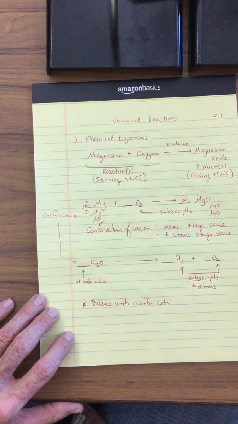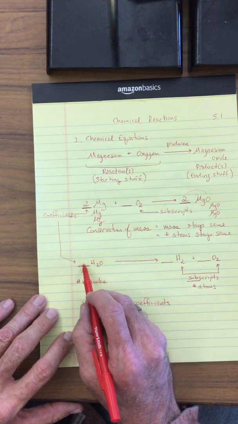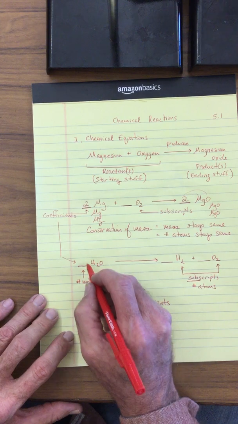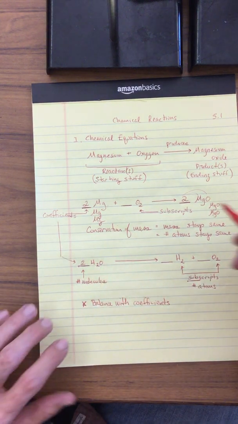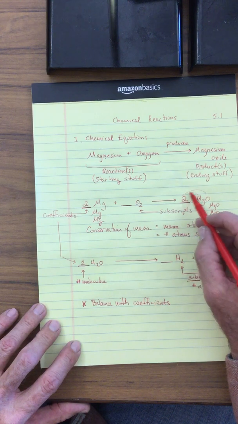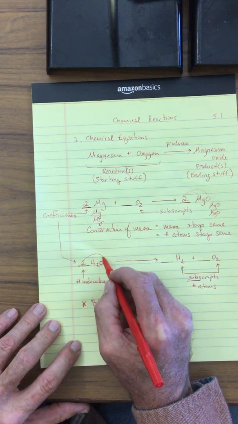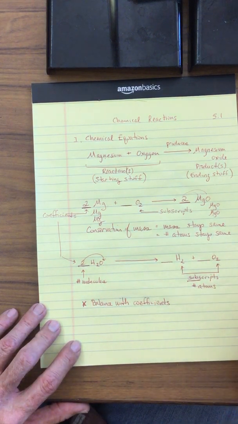Okay, so let's go back. We have to balance my oxygen, so I have to change the number. How many O's do I need? I have 2 over here, I have 1 over here. I need to have 2 of them. Now remember, this is like the distributive property. Here I have 2 Mg's and 2 O's. Now I have 2 O's to match the 2 oxygens that are on this side.